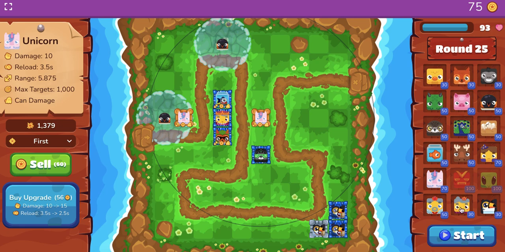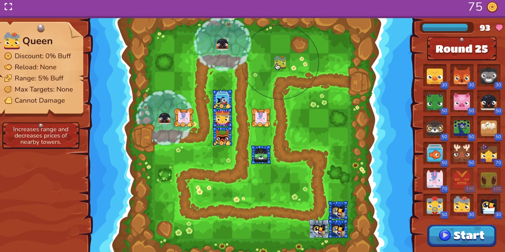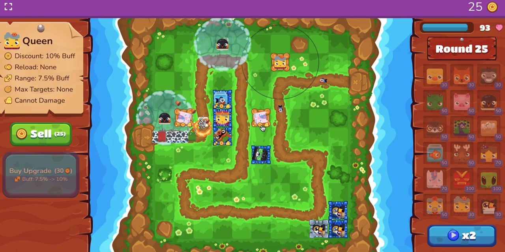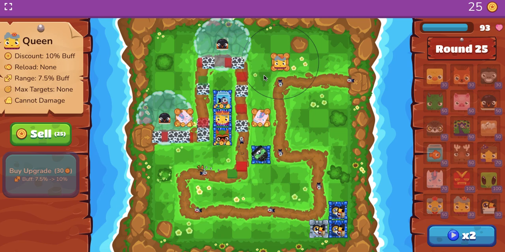I kind of want to do this queen here because I think I can upgrade it all the way to help me out. I'm going to put it right here. Put it right there. I'm just going to upgrade it. Kind of see what happens. Let's go. Hopefully this is enough firepower. I think I need to slow them down right here. That might actually be really helpful.